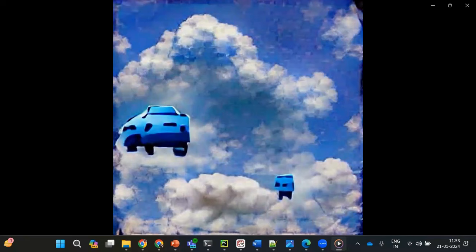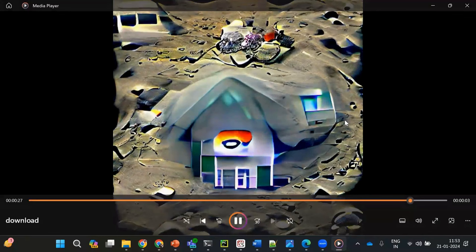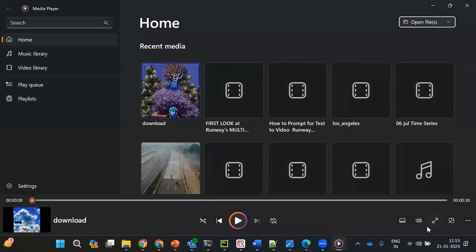And the first one we entered was a flying car in the sky. And then next we created, it should create three images. The next one, Yogita's house on the moon. And then someone's flying car, Sandeep said. Wait, still, yes, flying cars. Do you see we can combine all the images and create such amazing videos like that?